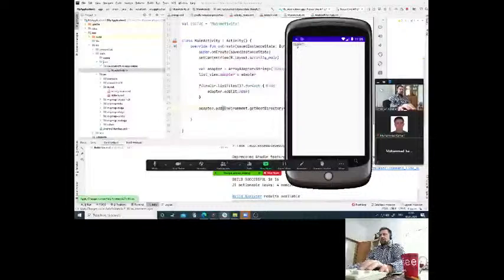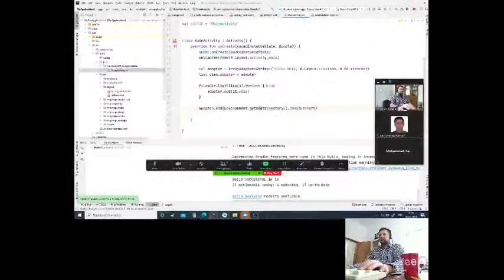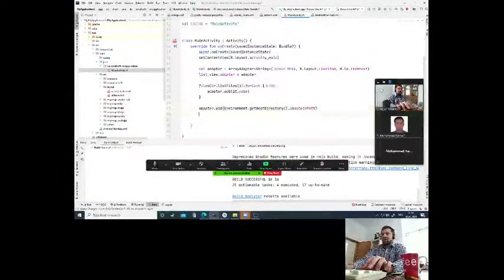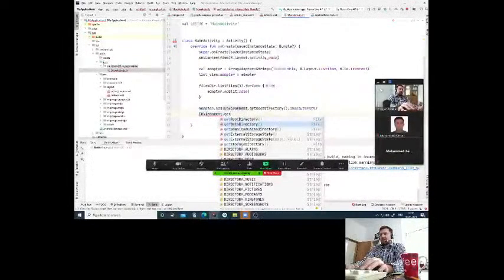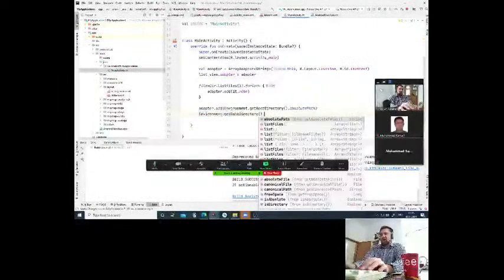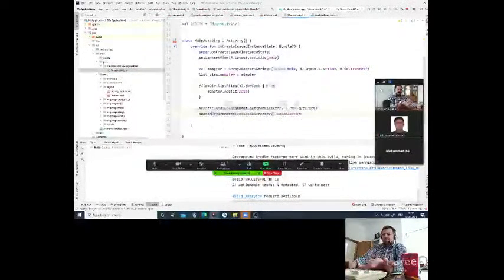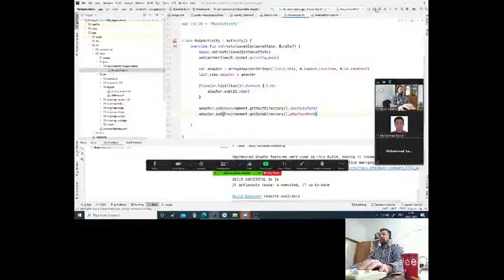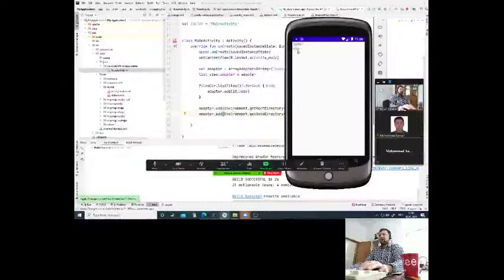So the root file system path is /system. This is the root we get if we say give me the root directory's absolute path, and we could have a data directory as well in the environment. There is get data directory, and this has an absolute path too. Now we have a look at the data directory. Where is the data stored? The data is stored in /data, and the root directory is /system.